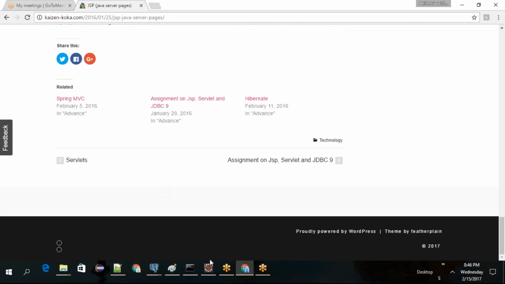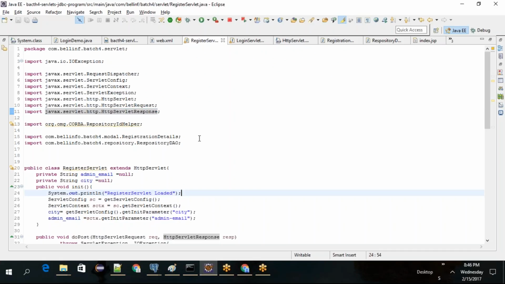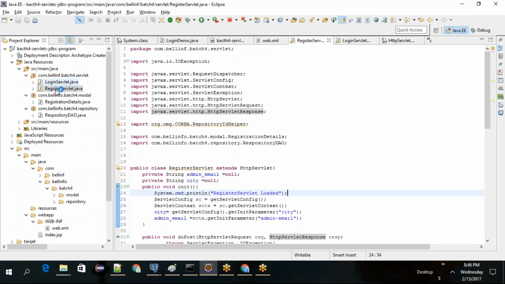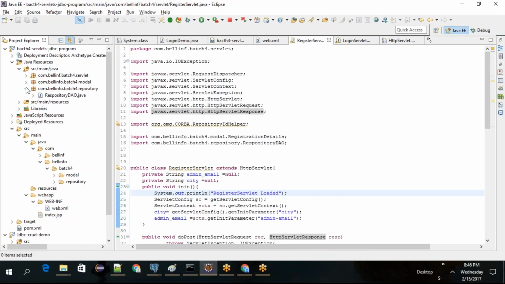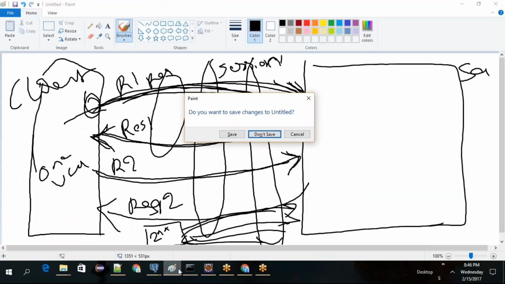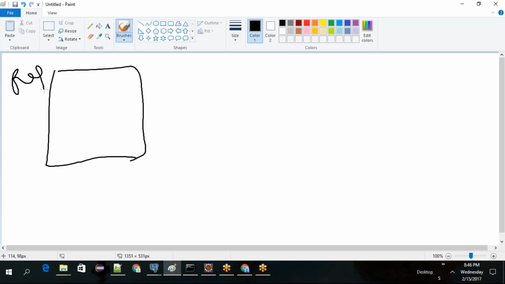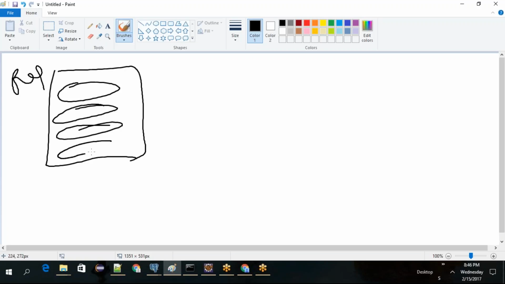Yeah, so these are the basic JSP page concepts, and I believe you guys know basic HTML as well. So let me show you a simple program. Now we wrote servlet classes, we wrote database connections, everything. Now we want to write the JSP pages. How many JSP pages are required? If you think, first the registration page, right? That page is used to get the user information: username, password, full name, email.